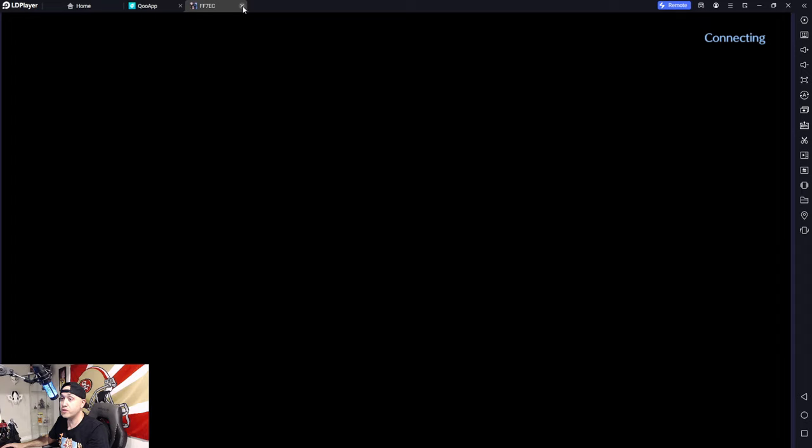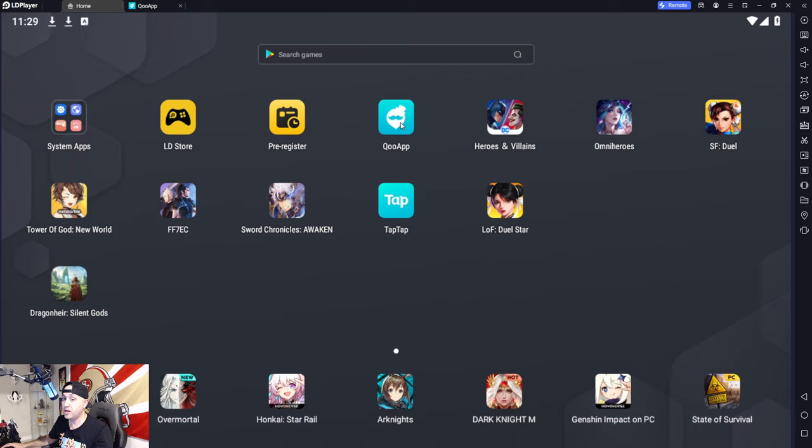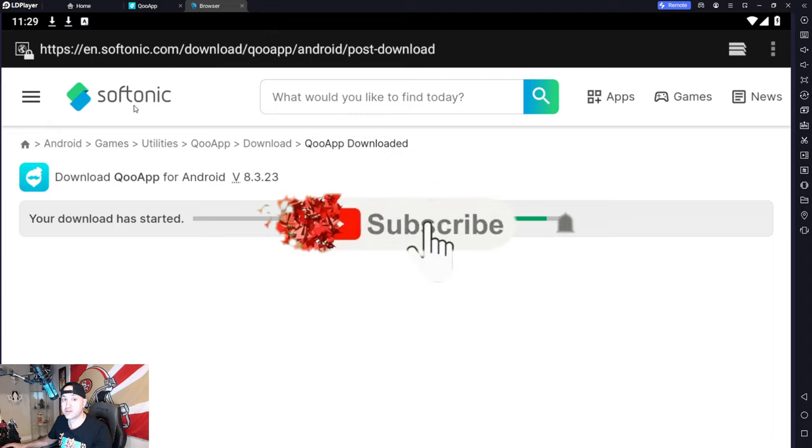Okay, you guys can see here, it's right there. If you go to the Play Store, it does not exist. So you actually need to get it from Qooapp right over here. So how do you do this? You go to your LD browser, and you click on here, you'll go into your Google search, Q-O-O-A-P-P, and then you'll go to the Softonic website and you can start downloading.